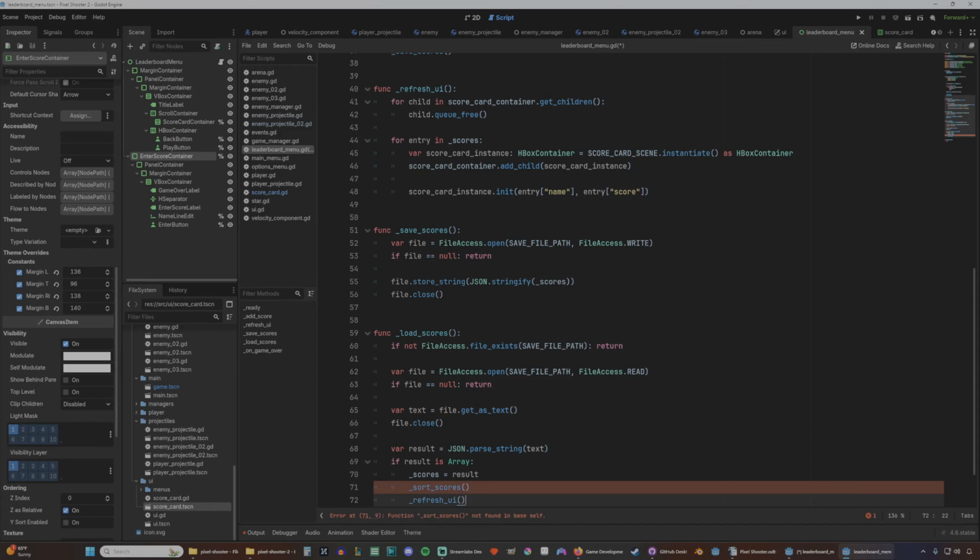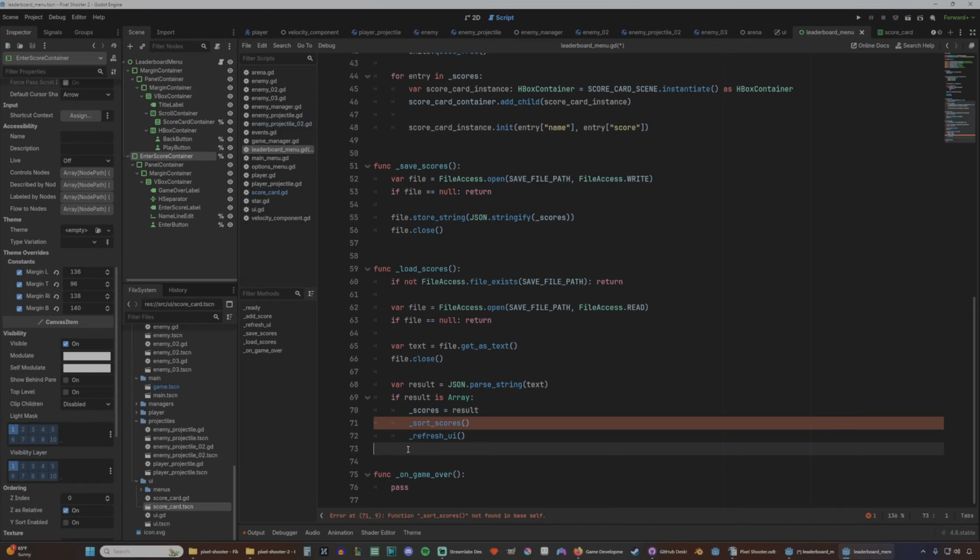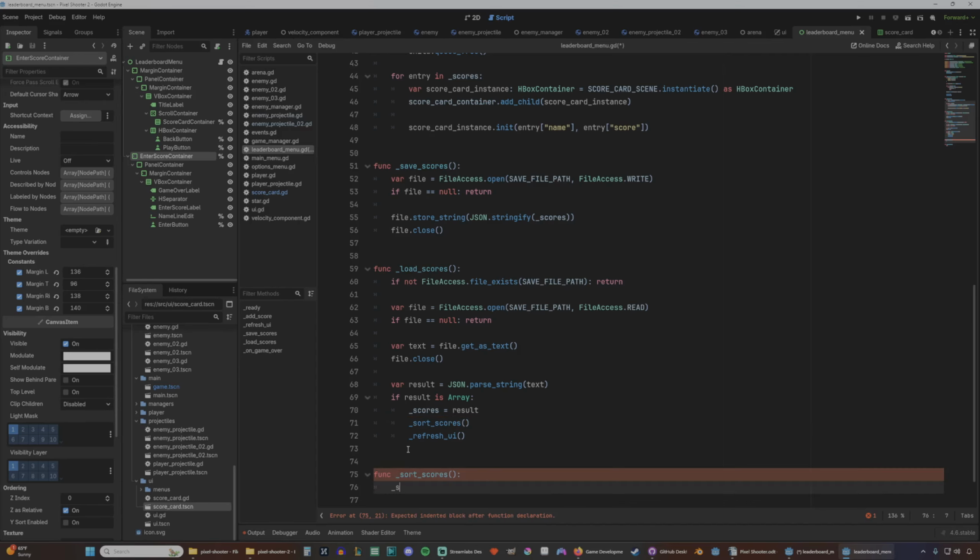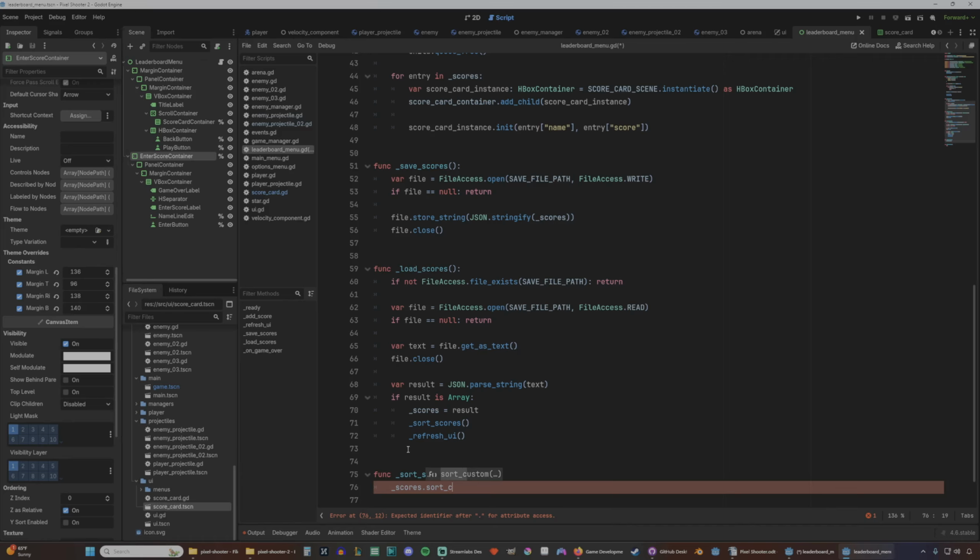So let's create that sort scores really quick. So scores.sort_custom, and we're going to have an inline function here, passing in a and b.